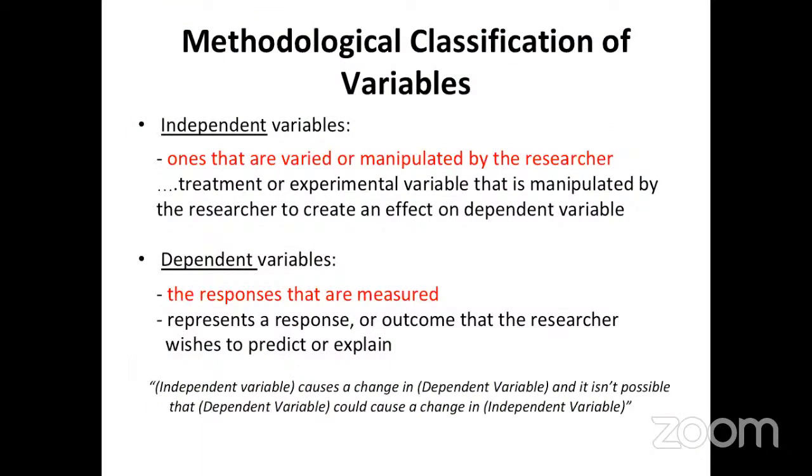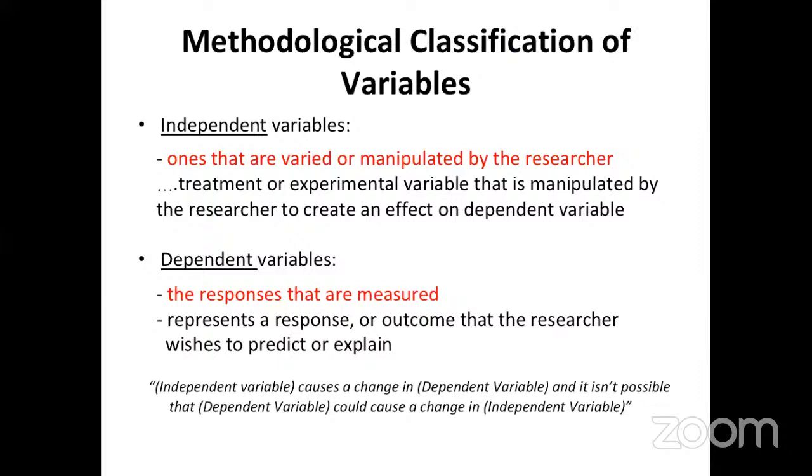Again, the variables can be dependent or independent. Independent variables are the ones which are varied or manipulated by the researcher. For example, let us say you have group A and group B. Group A receives intrathecal clonidine, group B receives placebo. So this is manipulated by the researcher. Therefore, group A and group B are the independent variables. That is, it is not dependent upon the outcome. You are actually creating and introducing those variables. So this is manipulated by the researcher. They are known as the independent variables.